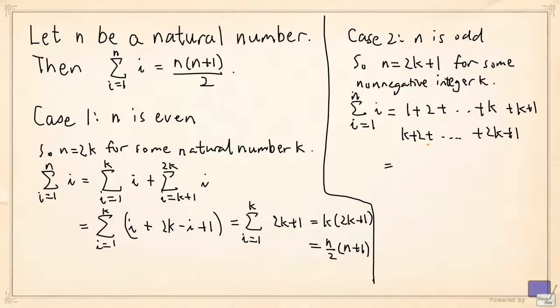what we'll end up with is k terms of the sum 2k plus 2. But I have this additional k plus 1 remaining, so I have to add this in. Now let's simplify this. So this is k times 2 times k plus 1. After factoring out 2 from both of these terms, plus k plus 1. And so this gives us 2k plus 1 times k plus 1.